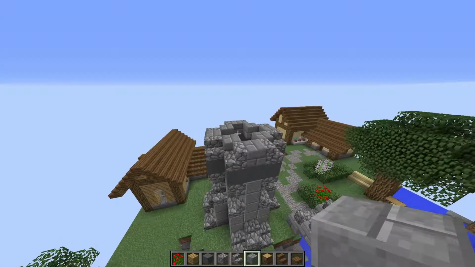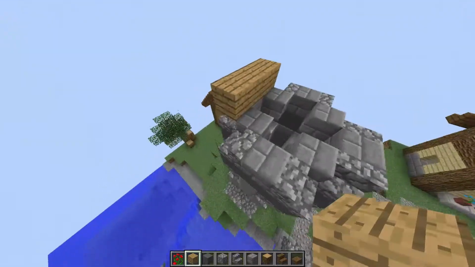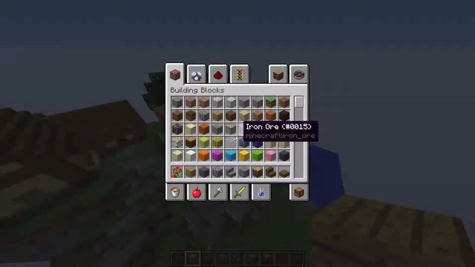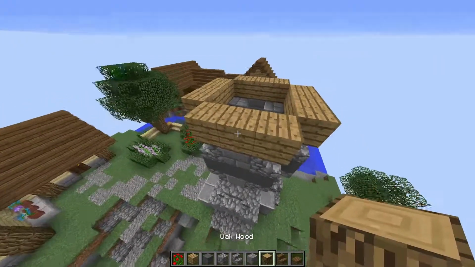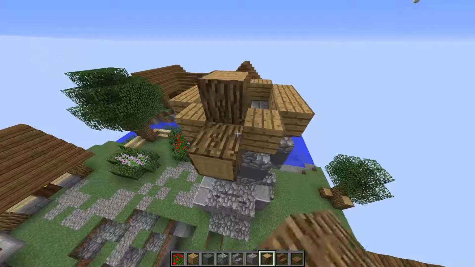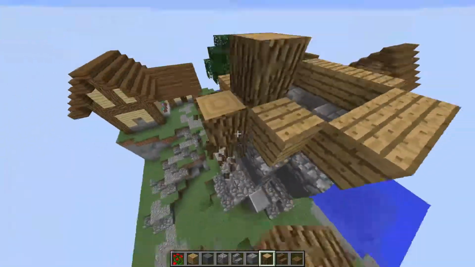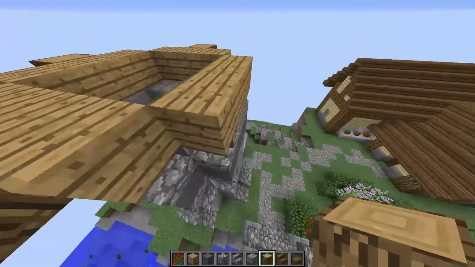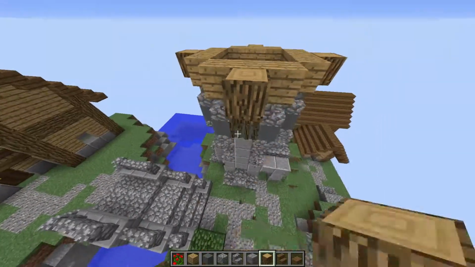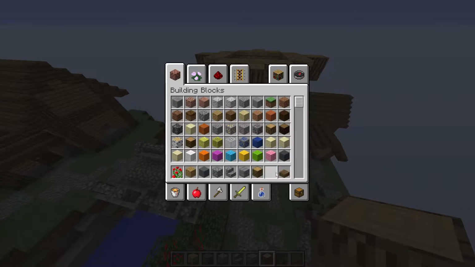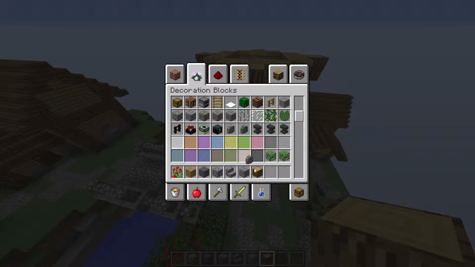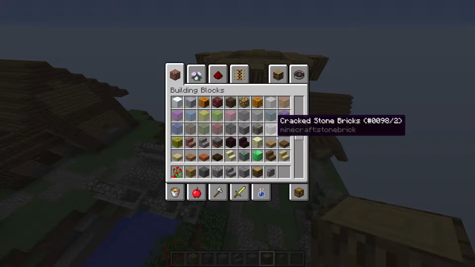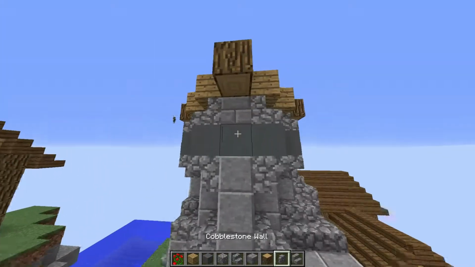And then let's put some wood up there, and let's put some logs right there, I think. And I know it looks awkward with the floating logs, but trust me, it's going to look okay in the end. Might not look the greatest, but hey, what can you do?